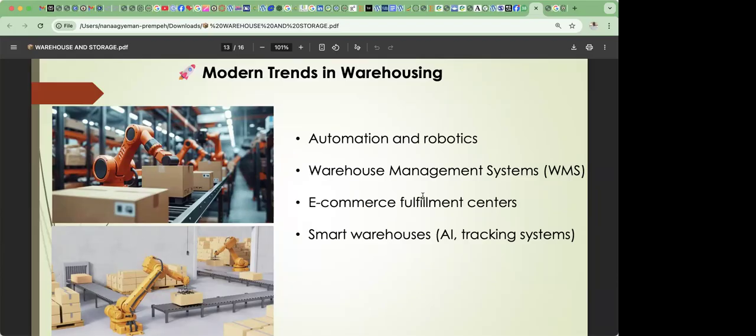So there are modern trends in warehousing, using some automation and robots and all that. It is very important, because if you look at the huge warehouses of Alibaba and these other companies, even in Ghana, if you go to the warehouses of Casaprecon, Petroleum Industries, Belacqua, huge organizations, you will definitely realize that they need some form of automation because you cannot really get the efficiency that you want with just the use of people. And therefore, these systems actually help in the fulfillment of the mandate of the warehouse. Especially smart warehouses where wherever you are, you can just click on something and something happens in the warehouse. It's very important. It's also a good thing.